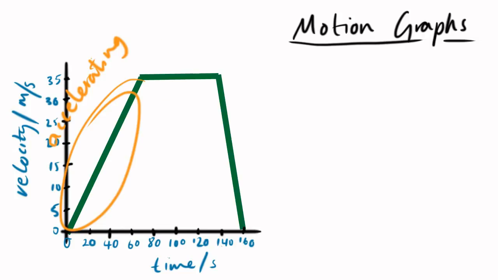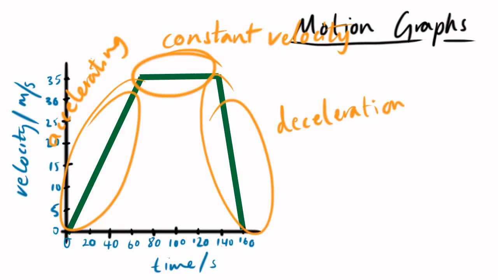The flat part is not stationary now, it's a constant velocity. During that period of time, it stayed at 35 metres per second. The last section of the graph, downwards. It's a change in speed, but it's getting less, so it's a negative acceleration. It's a deceleration.